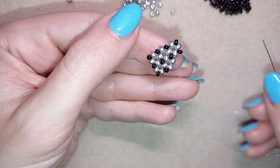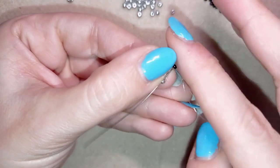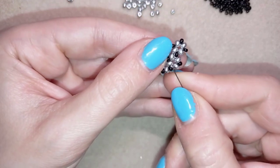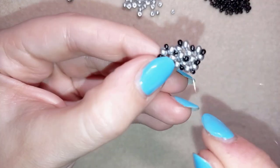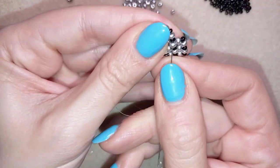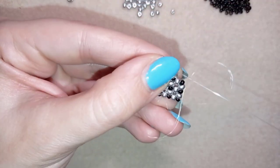So here I have only one gap to fill. Just follow the instructions and everything will be okay. When I say take two, take two. When I say take three, take three. That's it. Okay. So go in this direction and exit here through this silver.